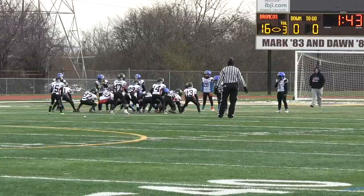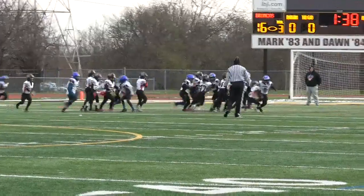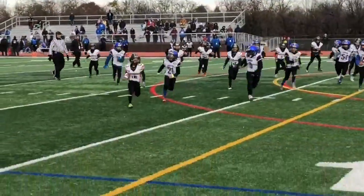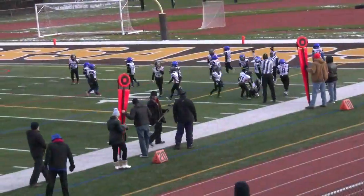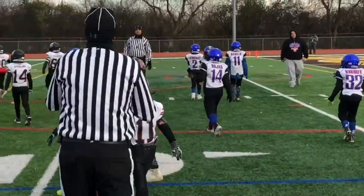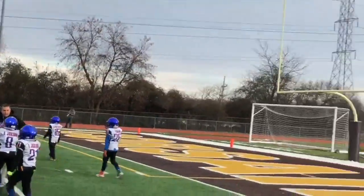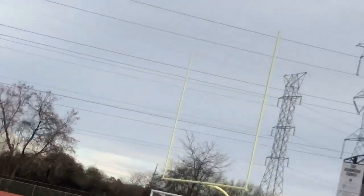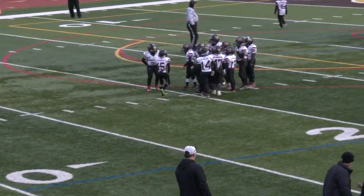Just don't get caught. 1st and 10 for the Broncos from the 20 to take. And he's looking for running room up the right side. Makes a move. Gets to the corner. Inside the 15 to the 10. Tries to shake a defender and is spun down inside the 10. Nice run right there by Laughlin. Danavian Jackson and Aiden Jackson both on the stop defensively for the Ramblers, but not before he could get inside the 10 and pick up a 1st and goal at the 9-yard line.